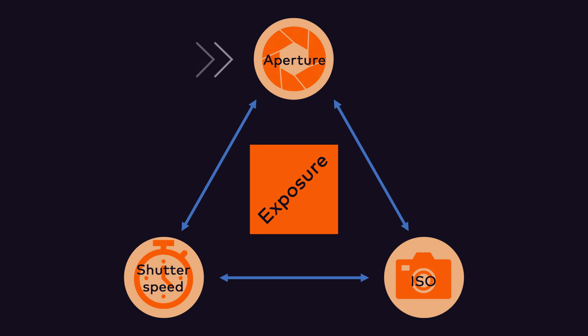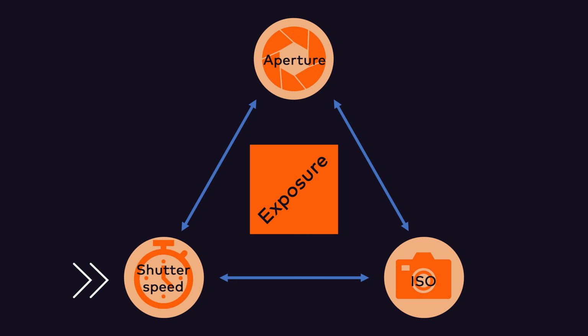The first is the aperture. The aperture is like a window through which the camera looks out. With a large window a lot of light comes in, and with a small one, little light comes in. The camera has the option to change the aperture from very large to very small and thus adjust the exposure.